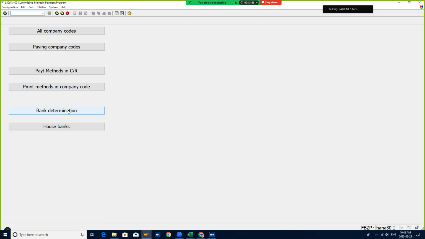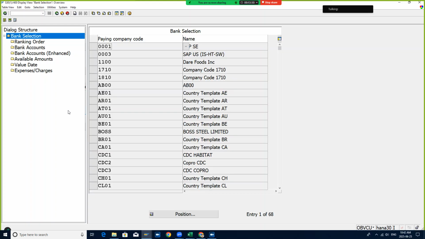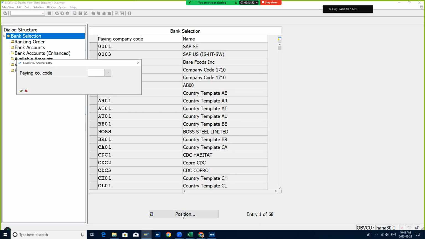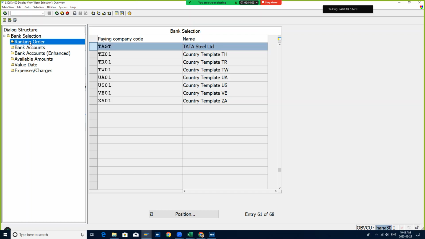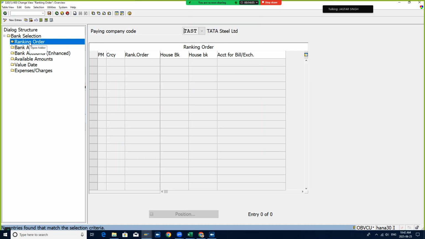Now go to bank determination. Select your company, TAST. Select it. So these are the sub options which we need to select. Click on ranking order. Ranking order is nothing but, if you have multiple bank accounts, what your ranking order is: number 1, 2, 3, 4.